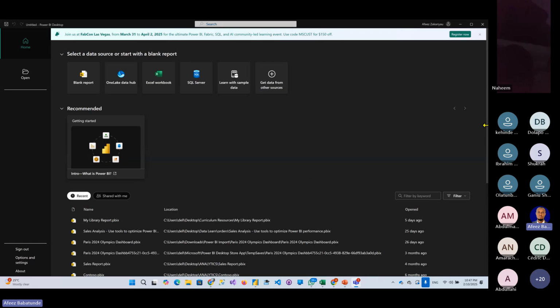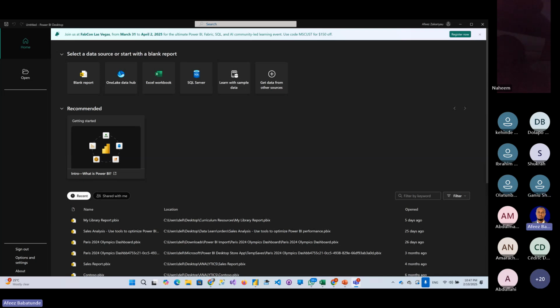The fourth component we have is what? Power BI Report Server. This is an on-premise solution for companies that require data security and compliance. So Power BI Report Server is another tool that they use within the organization just for security purposes, where there must be compliance on data. So we use this to host reports within their network.